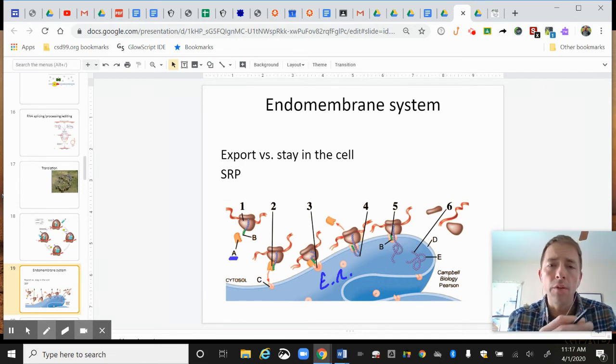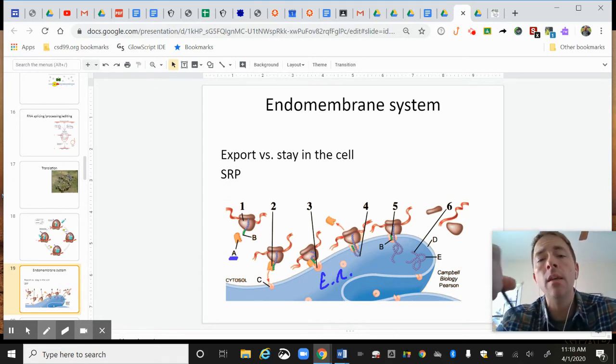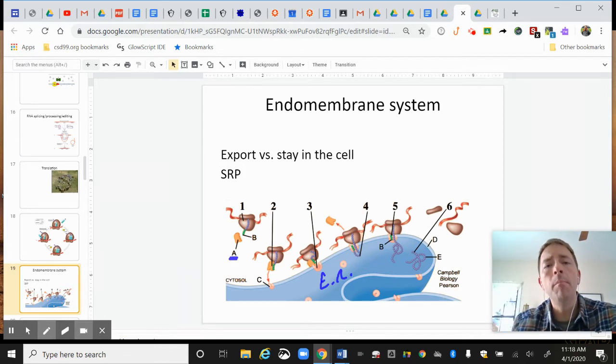So it's going to look like the rough ER has ribosomes attached to it all the time, but that's not actually the case. They're floating in and out, and these signal recognition particles are going to be the pieces that help facilitate that polypeptide chain into the ER, which then can keep getting folded as it moves to the ER, buds off through a vesicle, goes to the Golgi apparatus. The Golgi apparatus modifies it, tags it up, buds out again through another vesicle, binds to the cell membrane, and then exports out of the cell, maybe into the bloodstream or the vicinity, so that other cells can use the product from that one specific cell.